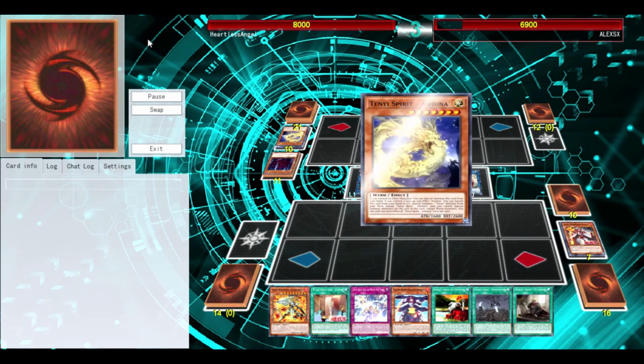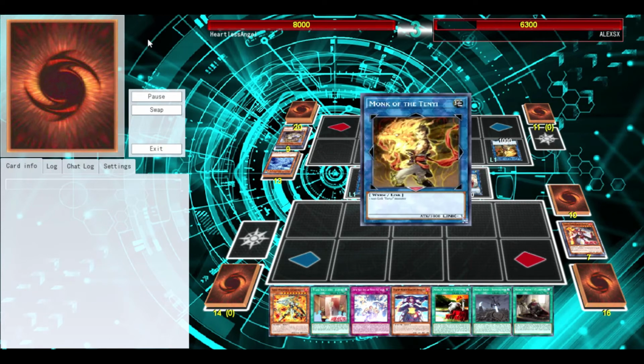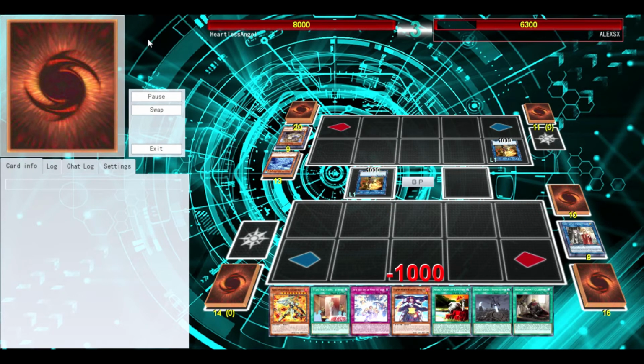Now, that's the support for the older strategies. What about the new archetypes? Well, look no further than what is probably the new archetype people are most excited for coming out of this set, and that is the Dragma archetype.